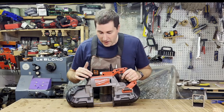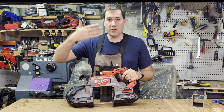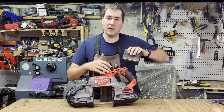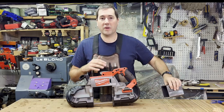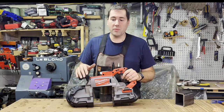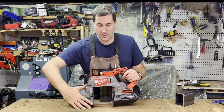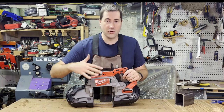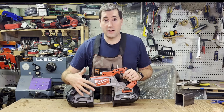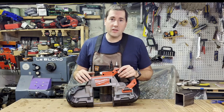The other thing I don't like about it is this angle of the blade. It makes it quite difficult to get a straight vertical cut. On this piece of tubing here, as I'm going down, I had a line traced nicely so I could watch my line and try to follow that. But if you don't have a line, or on something round, it's pretty difficult to get a nice perpendicular cut because everything on the side of the tool here is all kind of slanted. Some of it, this part's vertical, this part's slanted, and trying to eyeball that is a little difficult. But it's kind of a trade-off. It makes it a lot easier to see the blade. So I'm a big fan of this. I really like it. It's very convenient.